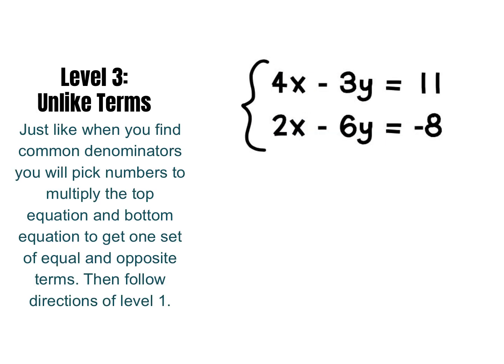All right, level 3 is where you don't have any terms that match at all. So they're not the same in any way. So now I need to look at these and I need to say, how could I make equal and opposite terms? Well, I could take this 2 and I could make it look like that 4, right? I could multiply it by 2. If I did that, I would multiply everything times 2. And since my goal is to have opposite terms, I'd really want it to be a -4. So I'd want to multiply it by a -2.